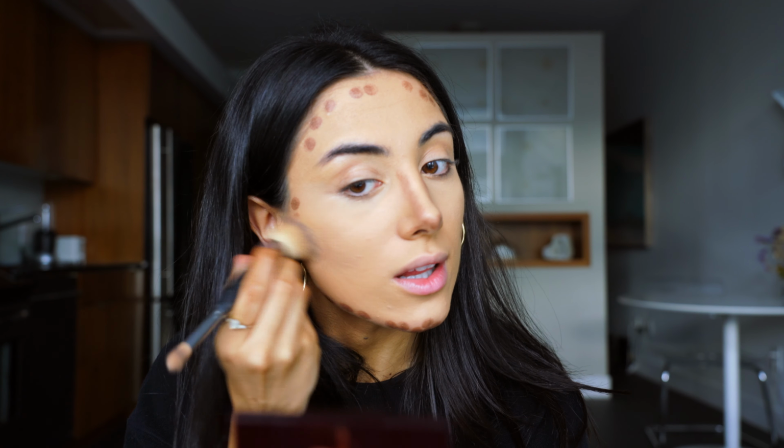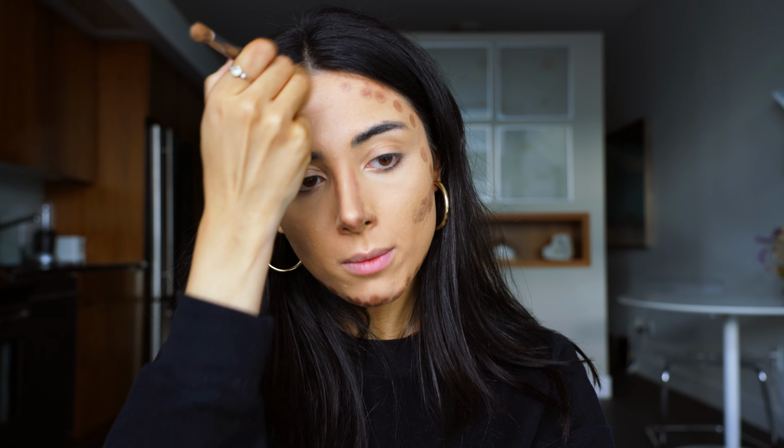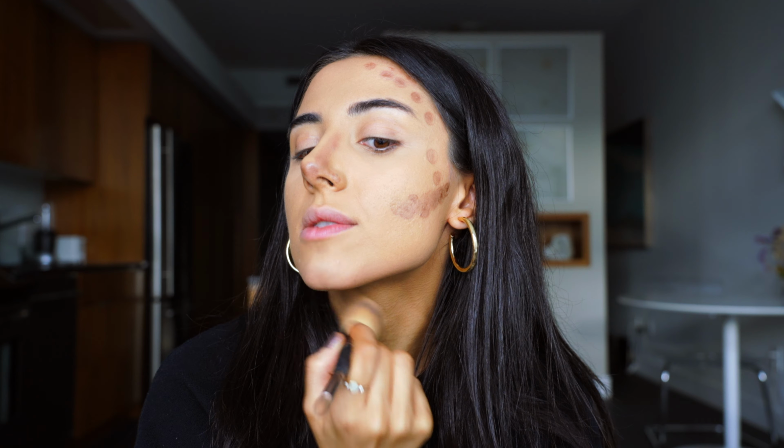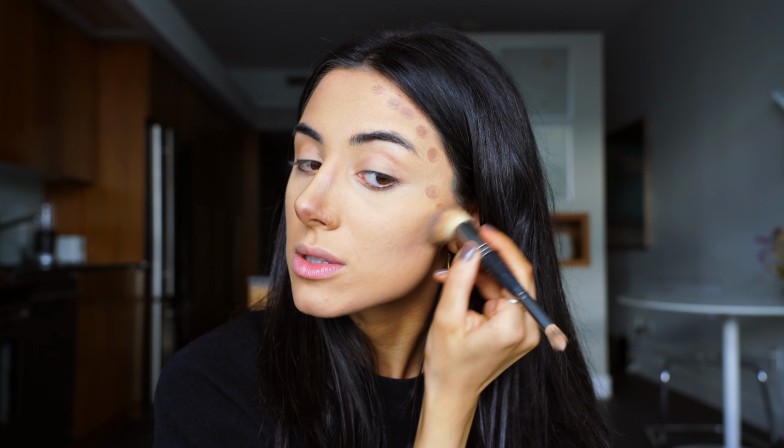I definitely over apply this, but I'm okay with it. Then going with the same brush that I've been using for everything, I will just blend it all out. I like that this has a cooler look because my other bronzers are all warm and they're bronzers. They're more tailored towards just glowing you up. Whereas this one is definitely a contour. It's just used for creating the lines on your face and the depth that contour gives you. But this thing just blends like a dream. Do you see that? That was on my face for more than 1 minute and it's still just blending so beautifully. Seriously, nothing gives you the same defined but very natural and perfect contour as this product. It's just my go-to.